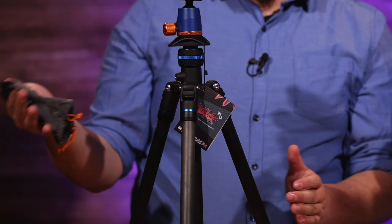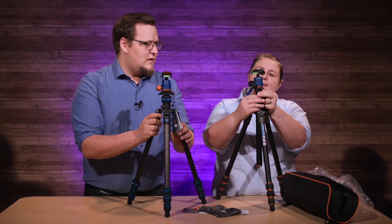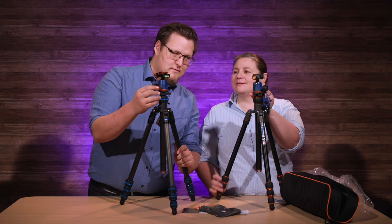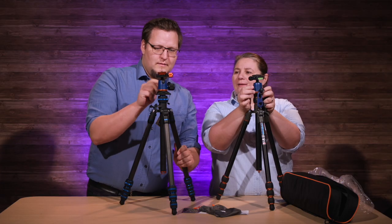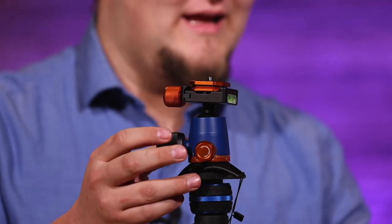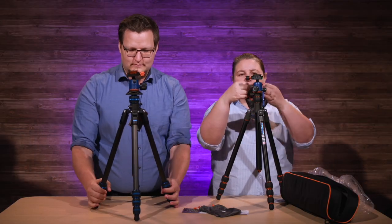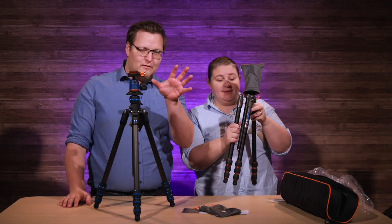Let me put them at the same height so you can see. They look pretty much the same to me, but this one has a bubble level there as well. And this one you get an orange plate and orange knobs — I like that. I think the bigger heads have some level inside where you can see the mechanics in the ball head through an open window, basically.